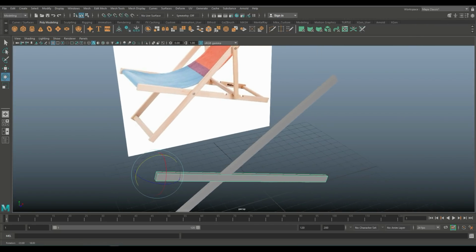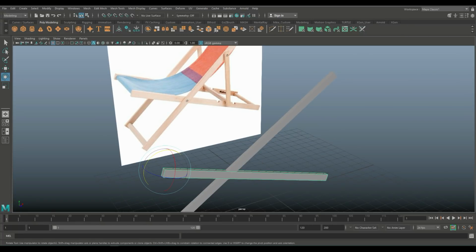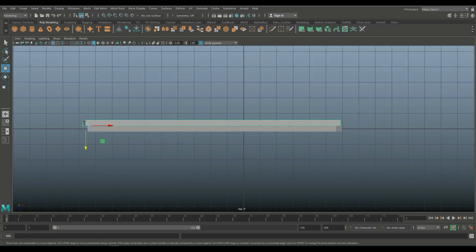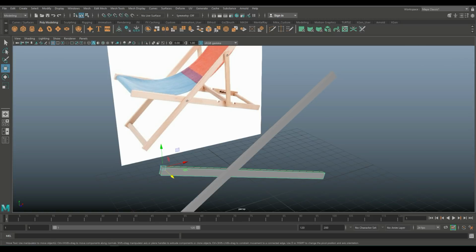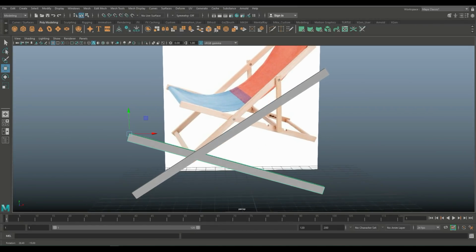Let's have a look. Now we know that this one right there is inside that one. So we're going to hit W. We're going to move this in. And then from a top view, we're going to make sure that they're positioned correctly, like that. And we're only going to do one end because we're going to copy that over to the other one, right?